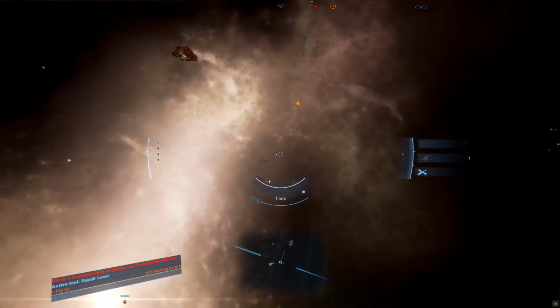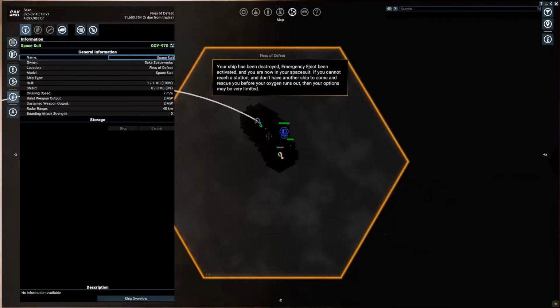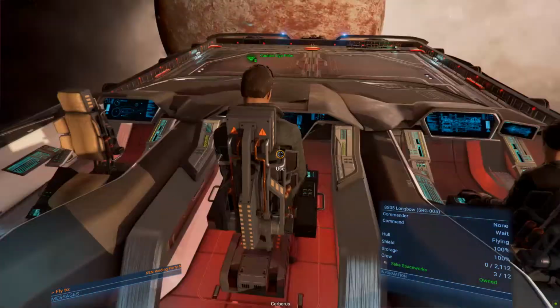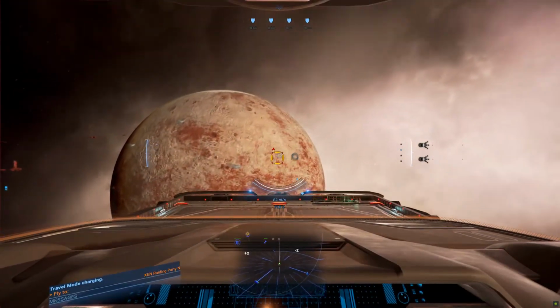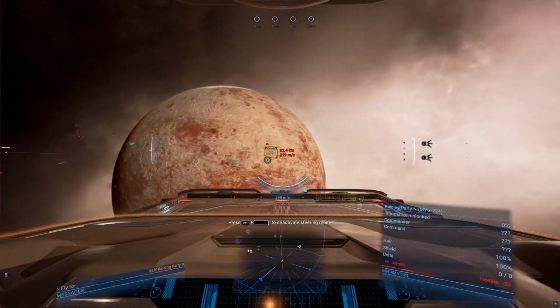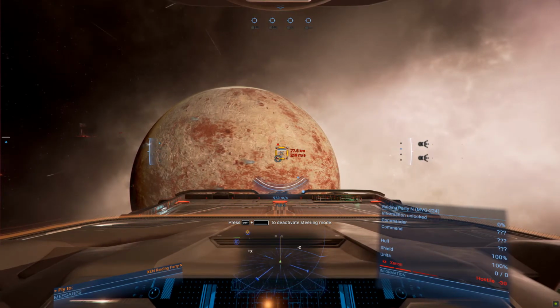Ejecting. Emergency eject successful. Let's teleport quick before we get shot. Yeah, let's make sure attack all enemies is on. So we lost one ship. We got the P down, though. And if we can pick up any sort of reclamation, that would be better.